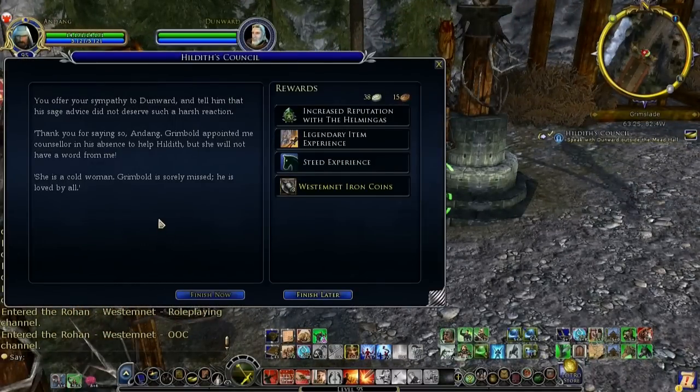You offer your sympathy to Dunward, and tell him that the sage advice did not deserve such a harsh reaction. Thank you for saying so, Andang. Grimbold appointed me Chancellor in his absence to help Hindleth, but she will not have a word of me. She is a cold woman. Grimbold is sorely missed. He is loved by all.